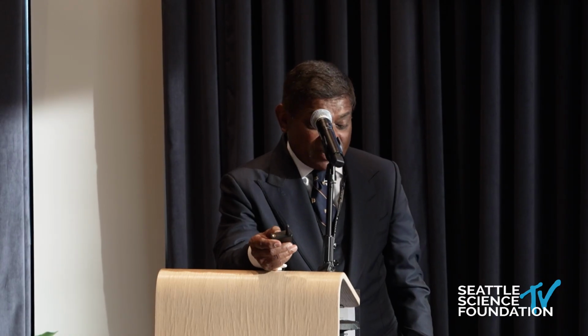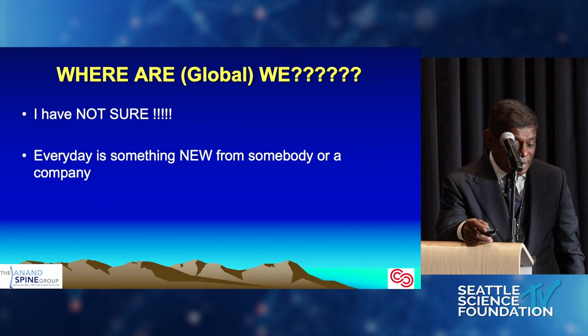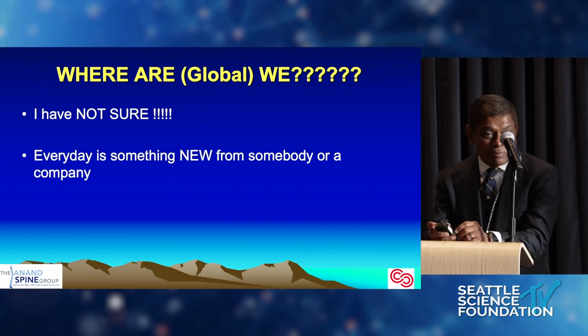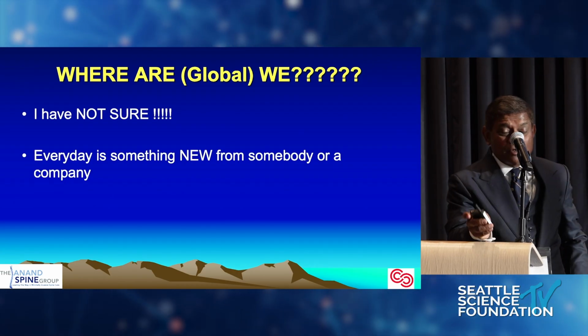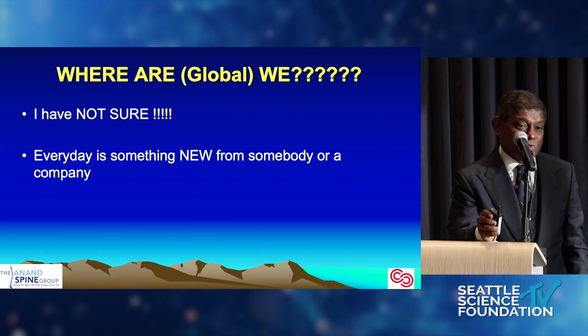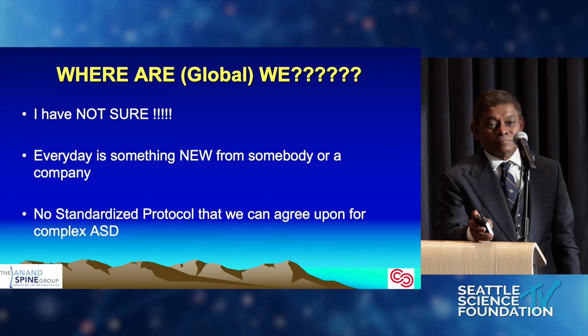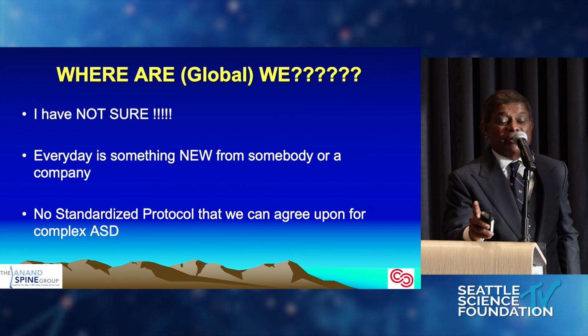Disclosure is highly complicated, and we have absolutely no idea. That's a true, honest answer. Why? Everybody has something new from somebody, someplace, and everybody starts a new minimally invasive technique to treat deformity. I've been doing this for more than 22 years now. Fascinating. It has absolutely no standardized protocol. Everyone comes up with their own protocol on how to deal with deformity.